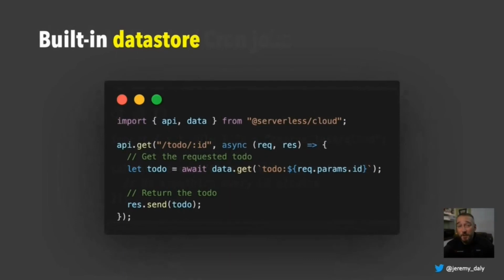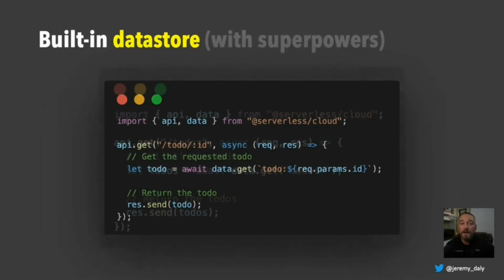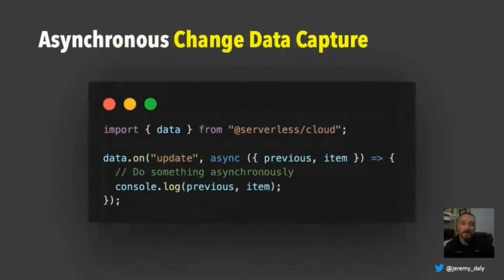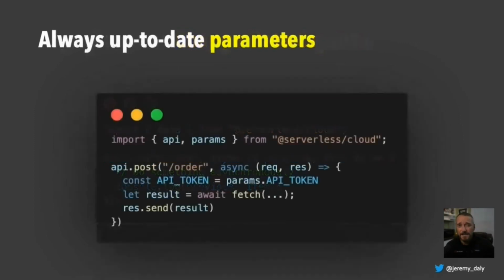You have a built-in data store, so you can do this very cool stuff where you can just do data.get or data.set, with a bunch of other superpowers that let you do things like retrieve collections of data and some of that other stuff. We have asynchronous change data capture, so you can write handlers that react when something is changed in your database, and that's the serverless database that I just showed you. And it gives you all kinds of cool filtering capabilities as well, so that you don't have to do it on everything. You can just say only on created or only on updated or only on created when it matches some particular key value.